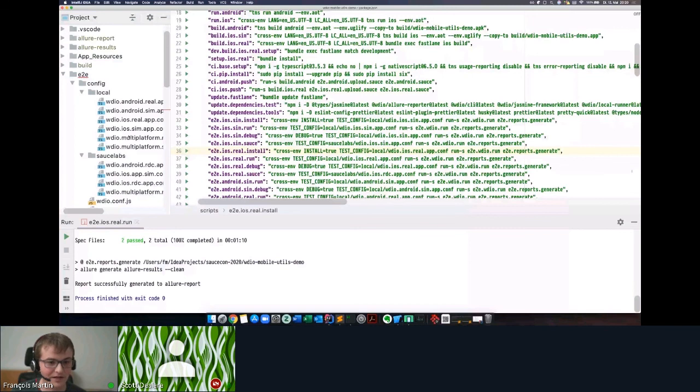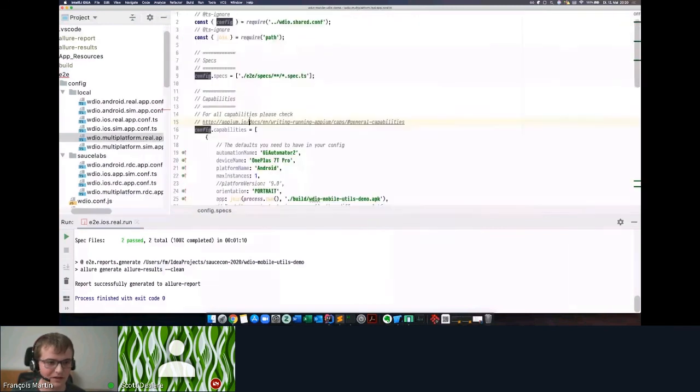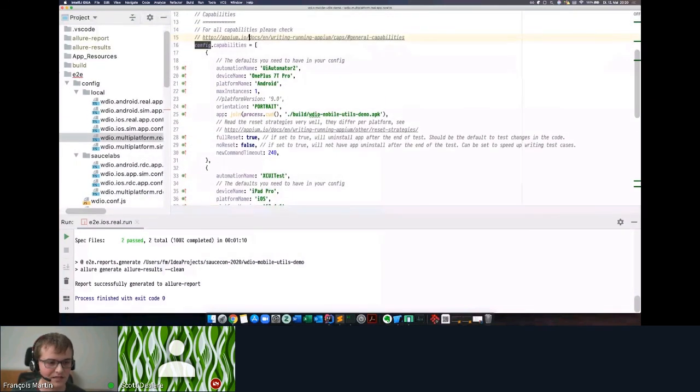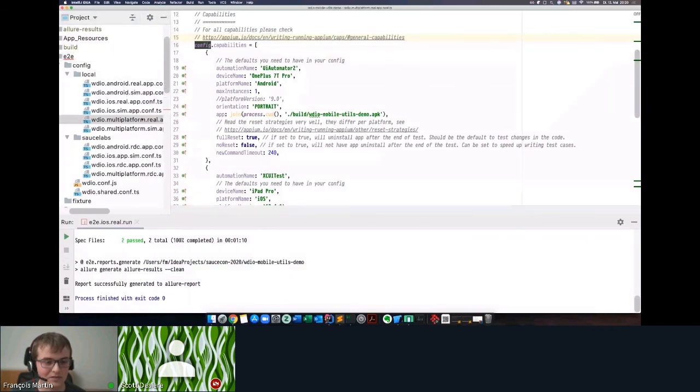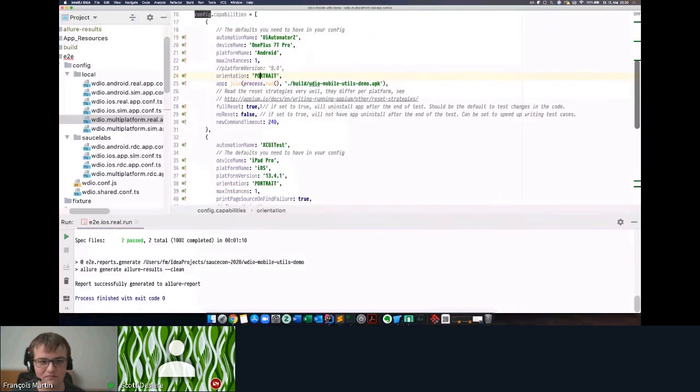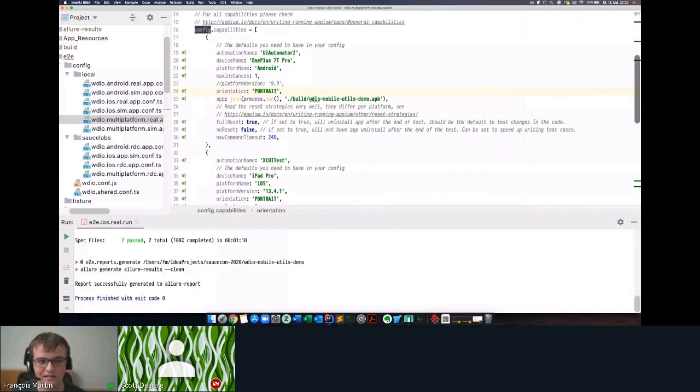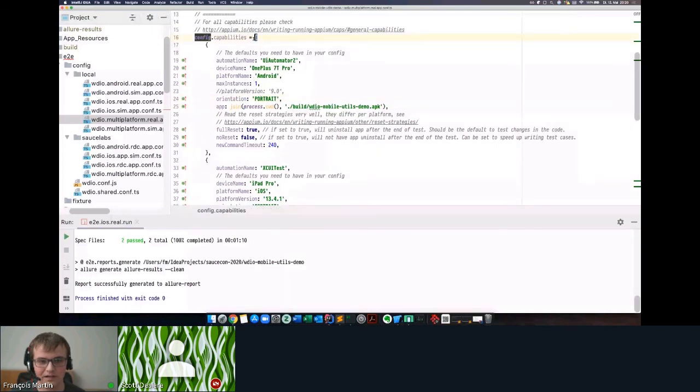So in WebdriverIO, it's actually quite easy. You have those config files here, and I put them in the E2E folder of the repository, so you can also check them out for yourself. For example, I opened here the multi-platform configuration for the real devices. In WebdriverIO, you can simply pass in an array of config objects.